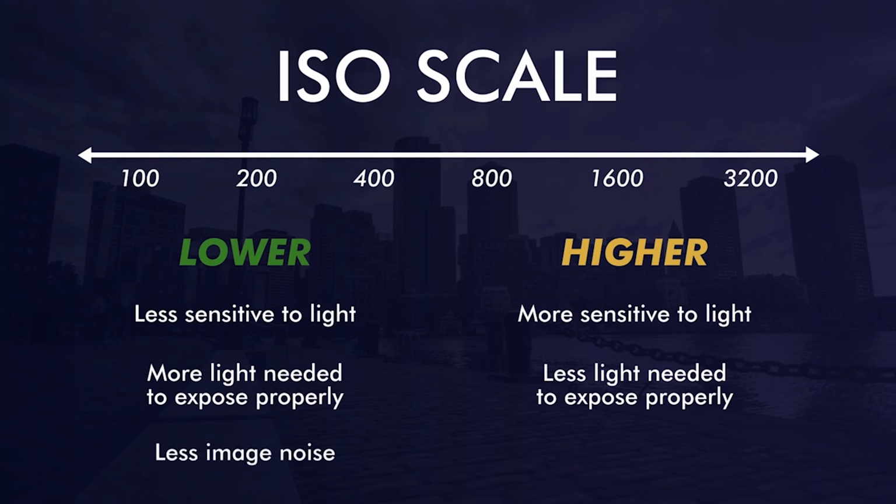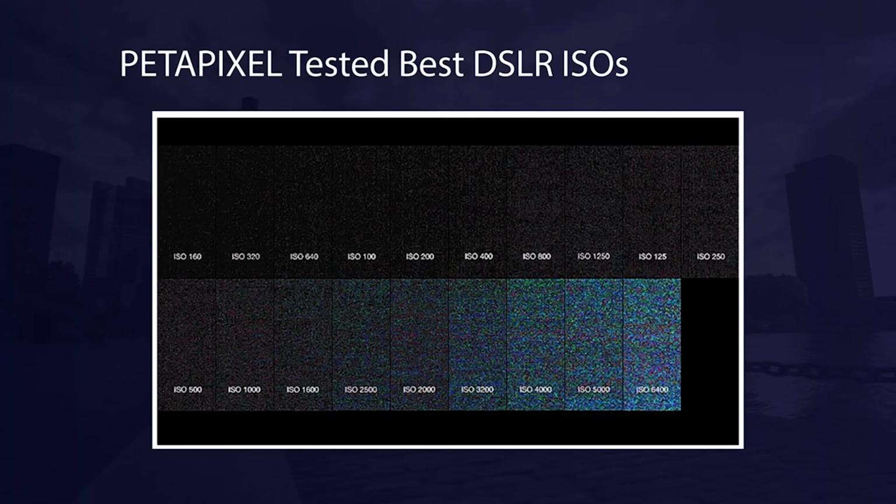Now, there is a trade-off in this. You're not going to want to always say, hey, I didn't bring any lights, let's just crank the ISO, we'll be fine. When you have a higher ISO, you're going to actually have a grainier shot. So what's happening is basically your camera is taking the pixels it has and it's kind of doubling them up so that they're getting bigger, creating more light in your shot. However, they're more visible, so your shot is getting grainier.